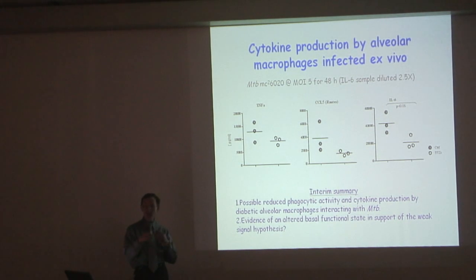So cells that turn over rapidly, I have a hard time understanding how they may be impacted by diabetes. Alveolar macrophages, though, are very, very interesting cells. So the resident alveolar macrophages in the lung, in a mouse, are a non-dividing population whose lifespan is equal to the lifespan of the mouse. We can tag these cells with a GFP-expressing lentivirus, and we will see the same population of cells present in that mouse 9 months later. So these cells are hanging around long enough to be impacted by diabetes. That is the direction we'll explore.